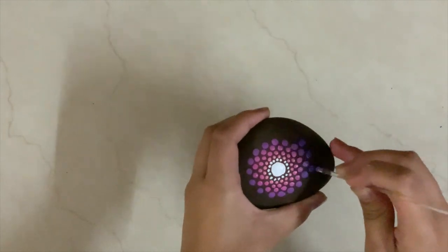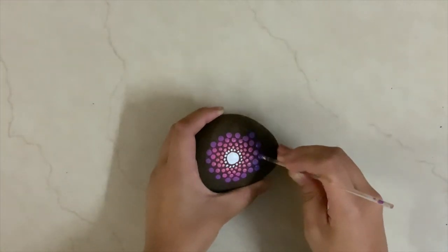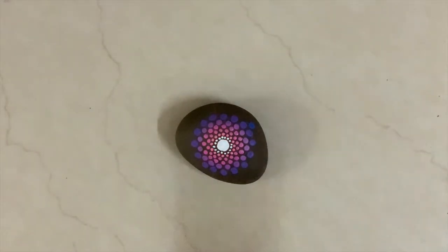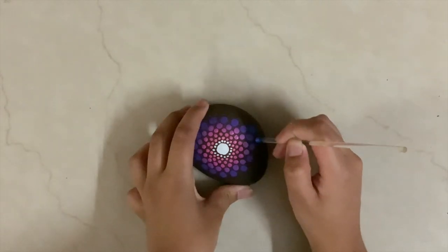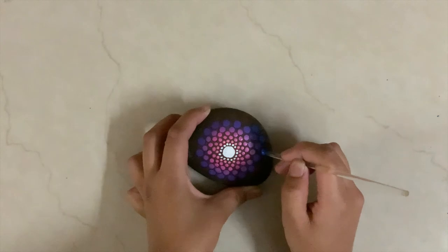Next, I'm going to reverse that, and I'm going to use two parts Purple Iris and one part Pure Pink. After everything dries, we're going to use just Purple Iris and a slightly larger dotter, and we're going to create another ring of dots.